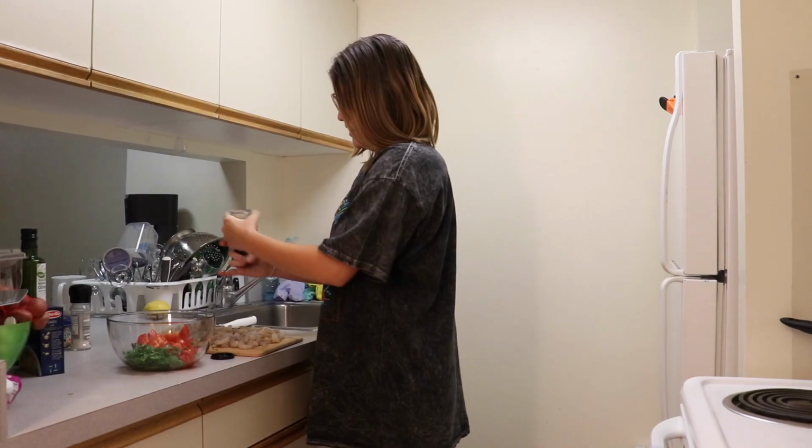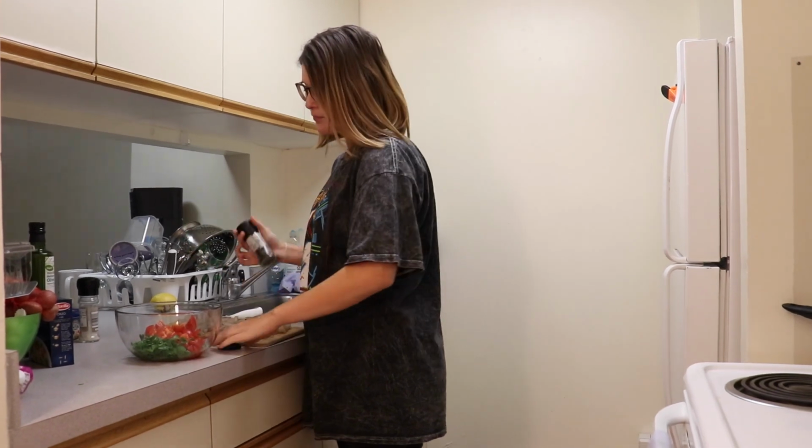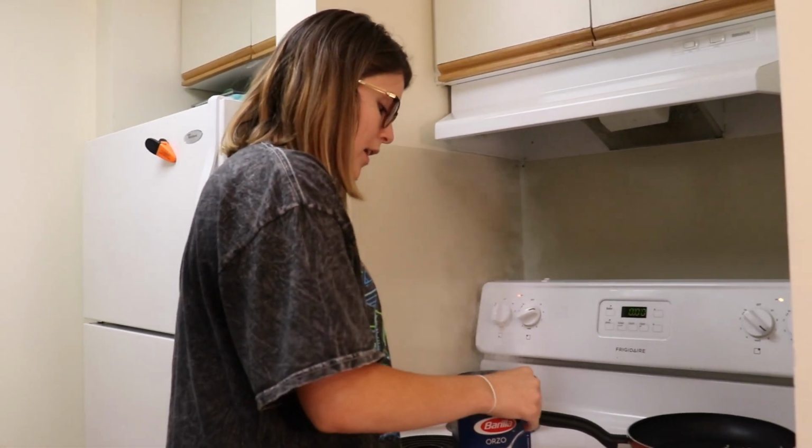So in my pan with the olive oil, I have some garlic already minced up. That'll give it some really great flavor. And then I have my water boiling for my orzo. So I have my water at a boil. I put some salt in it.